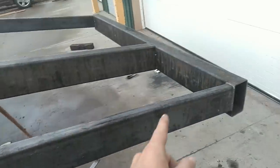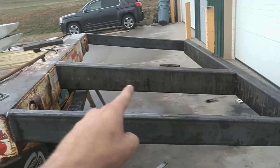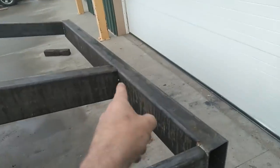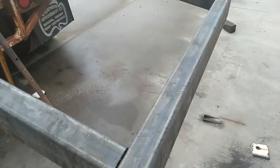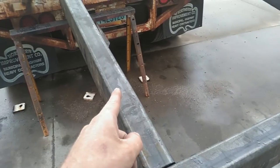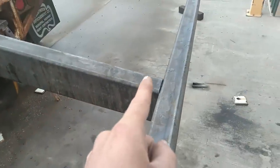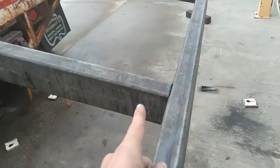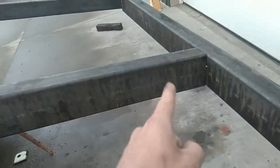I've got the main outside box of it done here. I've got one of the center beams cut and just tack welded in place here. And we're going to keep plugging away on this, and I'll bring you guys along for some of this, but first thing, using my neighbor's bandsaw to cut the final angles and dimensions on these. I'm going to go ahead and get the other one of these set up in the bandsaw there. Get that started cutting, and then I'll start welding this one in.